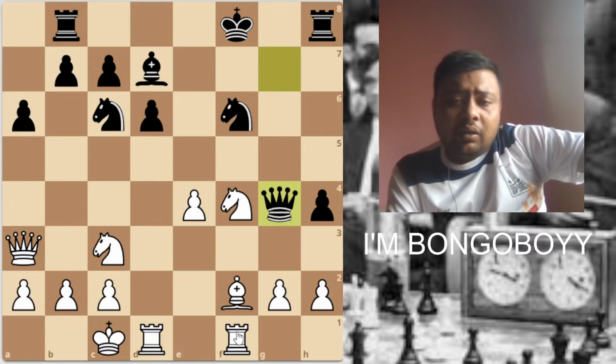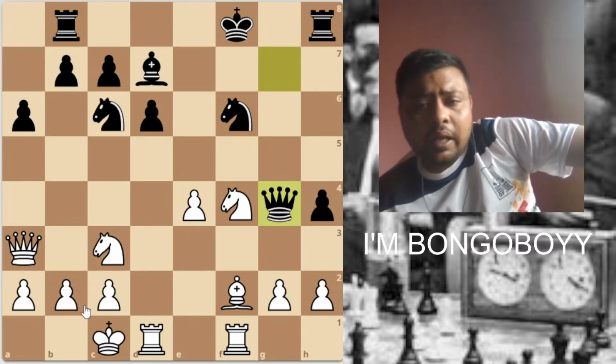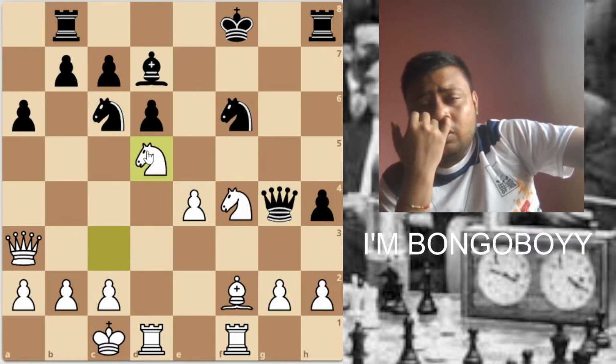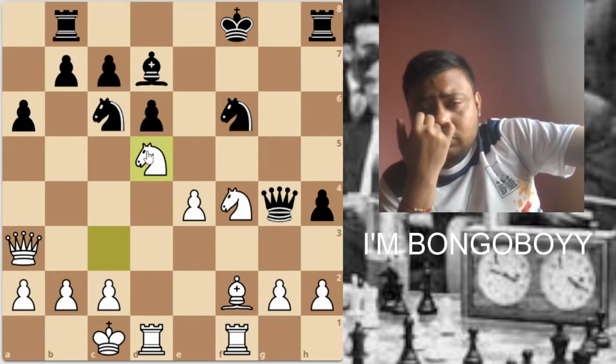Now here the queen comes over here. Queen comes. Okay, so I can play the knight move at this position. I can see it is the correct move from here. I'm threatening a loose knight, as well as a lot of other things. Let's see how my opponent will counter my attack.